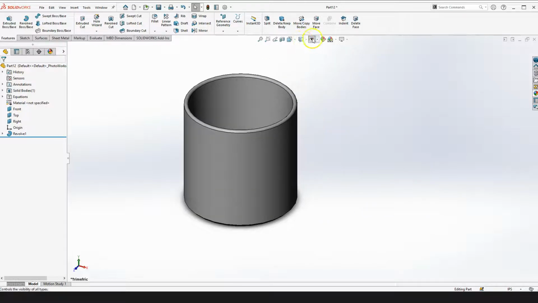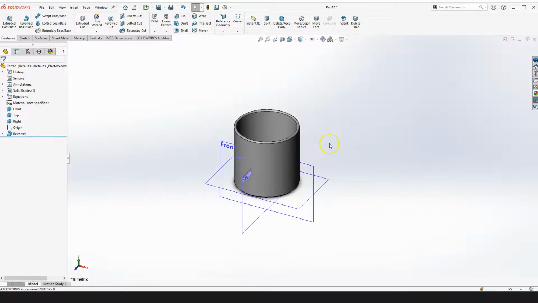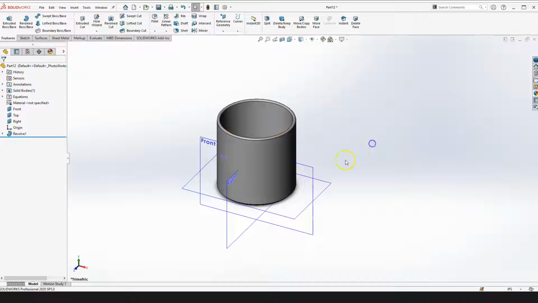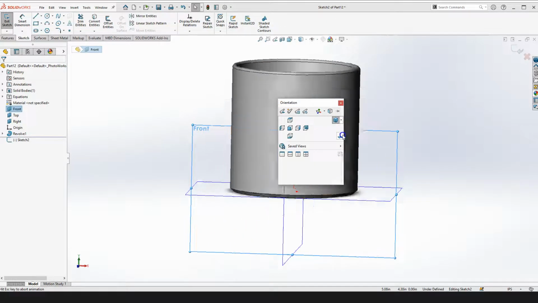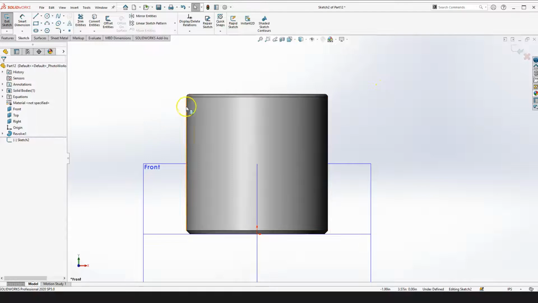Now I'm just going to turn on my planes really quick there. So that's the cup there. So now it's just adding more details there. So on the front plane, I'm going to click on the front plane, do a quick sketch and do a space bar and do normal 2 there. And I'm gonna split that face up here just to give it a different color up here.